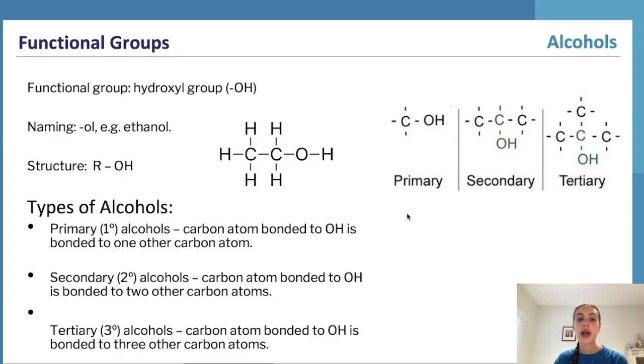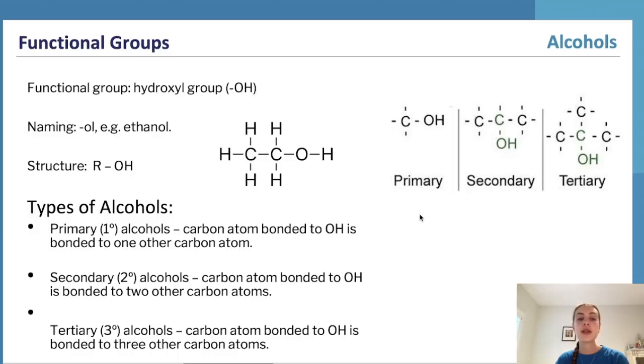So next we can look at alcohols. Alcohols have what's known as the hydroxyl group, and the naming convention for this is putting the suffix of -ol. So for example, ethanol is a molecule which has 2 carbons, it's just a general ethane molecule, except one of the hydrogens has been replaced by the hydroxyl group. And so the general structure is an R group, an R group being any alkane, alkene, alkyne chain, with then a hydroxyl group attached to it.